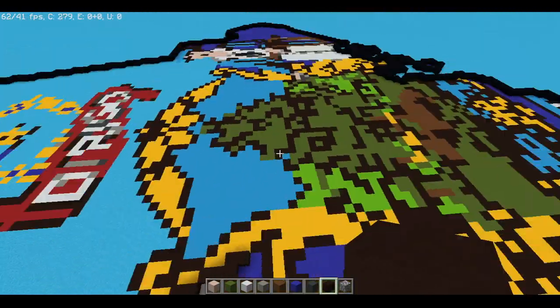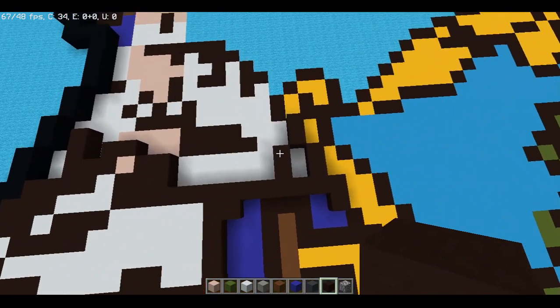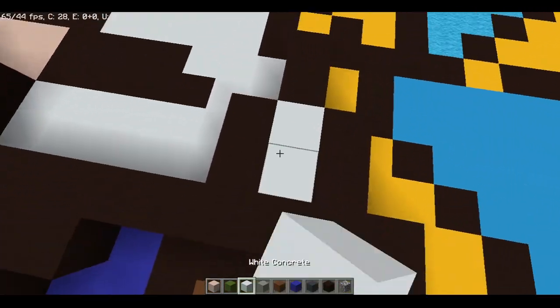Although I think he's holding a pole. It's whatever. I'll build that later. You can fill this hole in right here with white concrete.